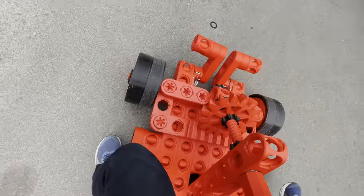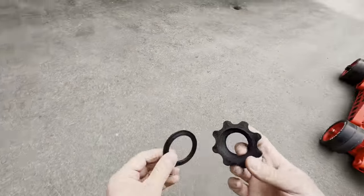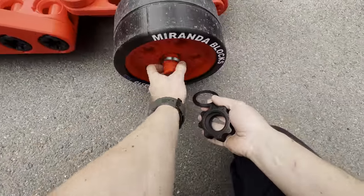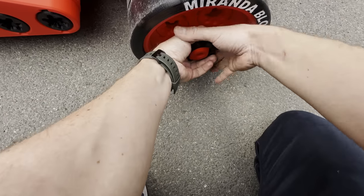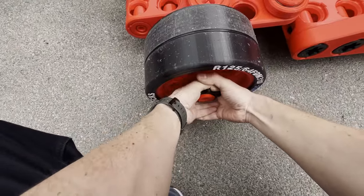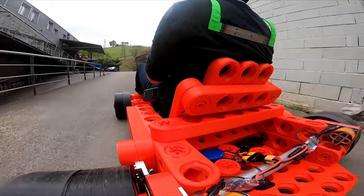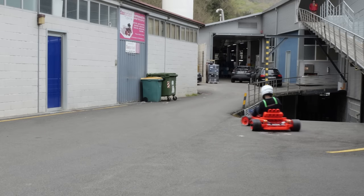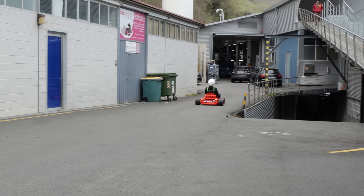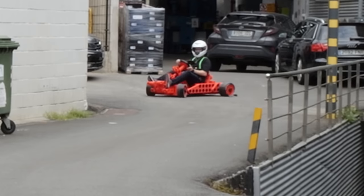Okay, I've lost a nut from the front wheel here. Okay, that was bad. Really bad. Still, it works. How did it come loose? I don't know. But while we are at it, let's fasten them on. Okay, I can do that.